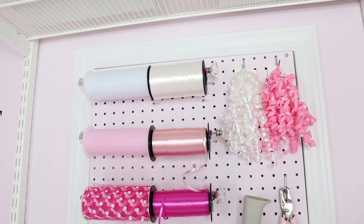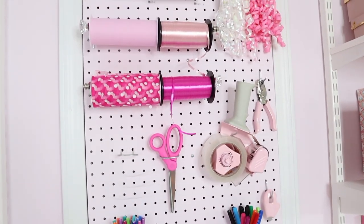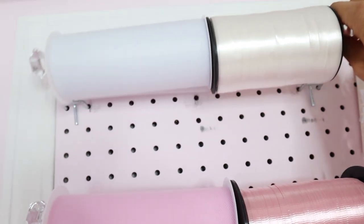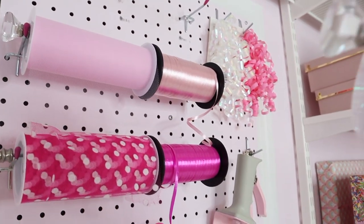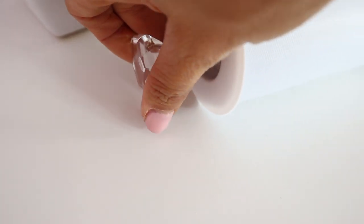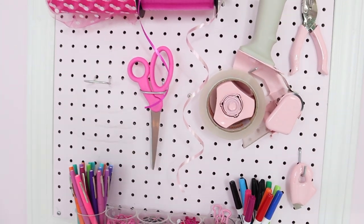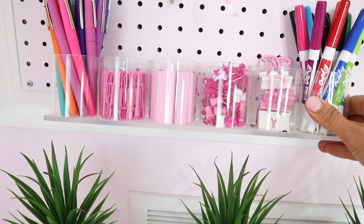That frame was on this wall because it's like a recess to the back of my attic or something — super random. So I went to Home Depot and said, can you cut me out exactly a pegboard that would fit in this space? What I have here is hanging on these little things I got from Home Depot — I painted them with pink nail polish on the end to make them beautiful. These are just threaded on a little pole from Home Depot in an aisle where you can buy poles. I just made sure the pole was the same size as the opening of these knobs, and figured out I could fit them on here and just hang them up.